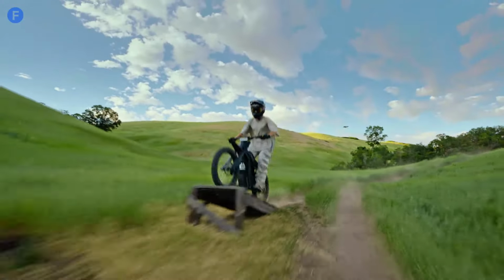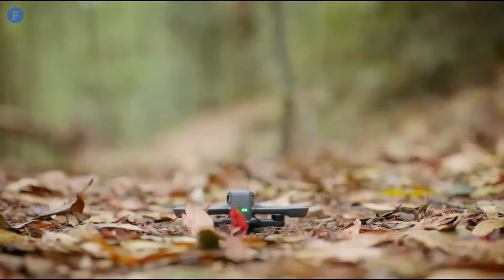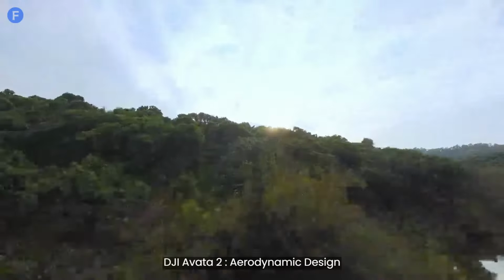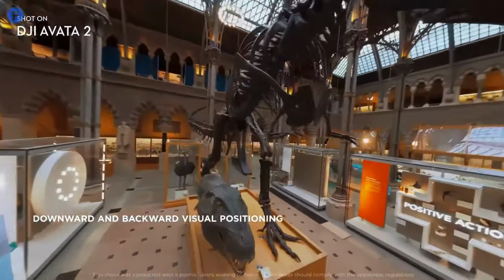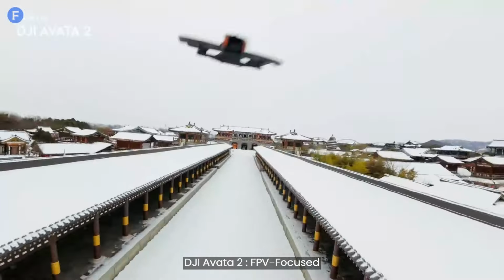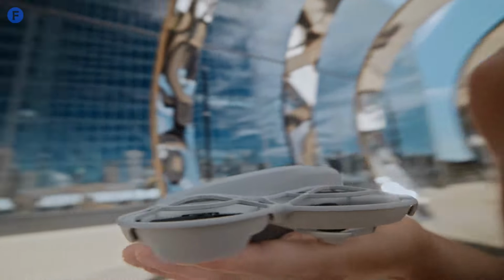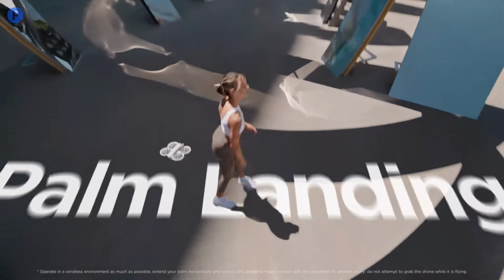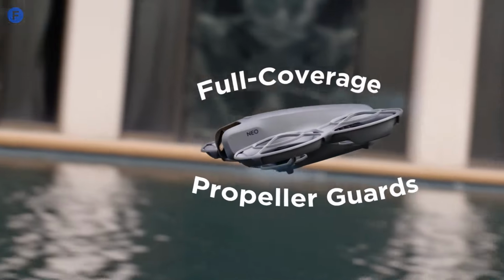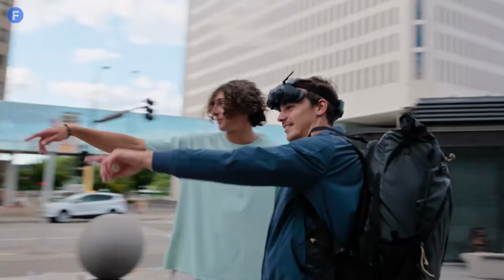you peace of mind. Now, moving on to the DJI Avata 2. It's slightly lighter than its predecessor, which gives it a more aerodynamic edge. This helps improve flight time and handling. It's also designed for FPV flying, meaning it offers a more immersive experience. Both drones are well built, but the Neo's compact size makes it more travel-friendly, while the Avata 2's design leans into performance and control.